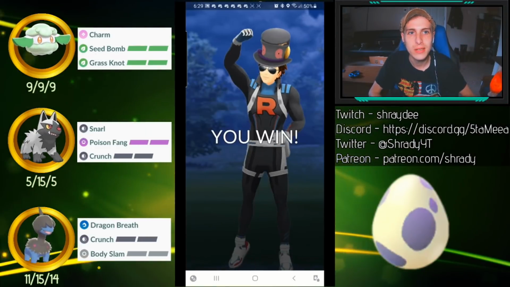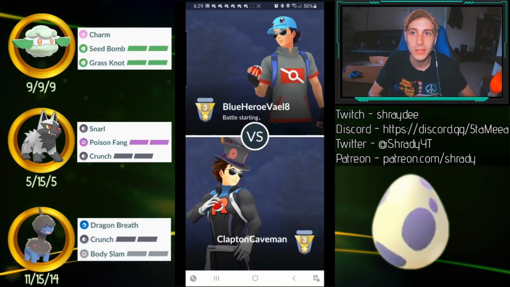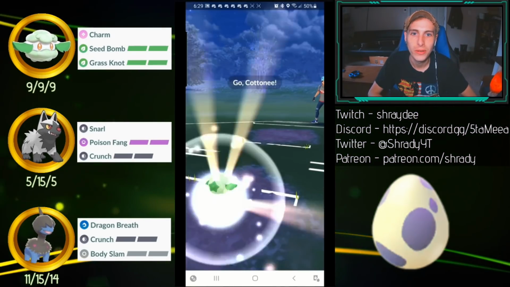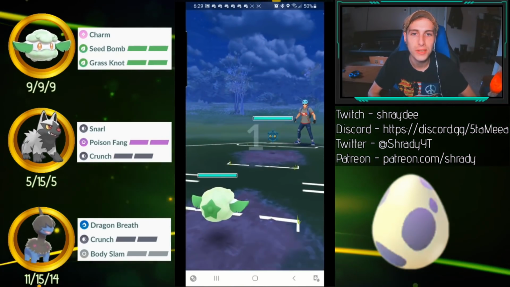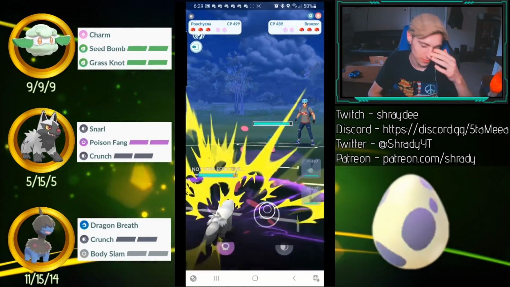So I do like this team, and it seems like it's pretty okay at coming back from bad leads. But I like being able to put the 2 covers behind your lead Pokemon. That's a really good way to design it. Are you kidding me? Come on, guys. You know what?